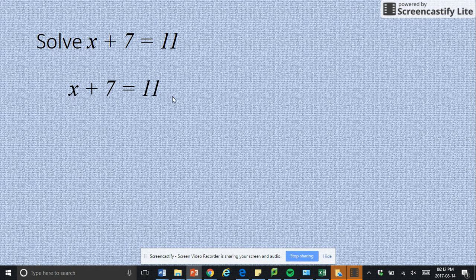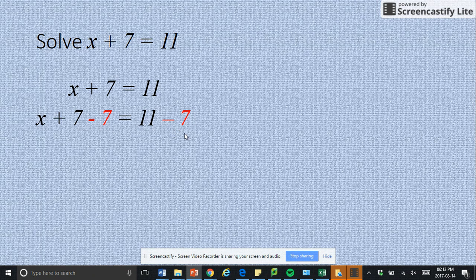So here we've got our question. Always start with your question. Please always write out your question. Okay, so you've got positive 7. You want to take that over onto this side so that you've just got the x on its own. So when you pull it over, you take 7 so that those two cross each other out completely, and you put 7 on that side. So take 7 on either side.